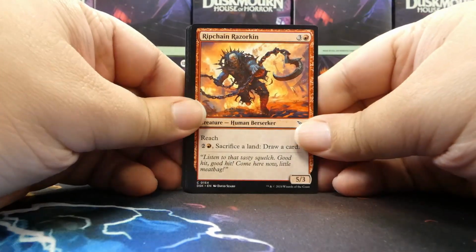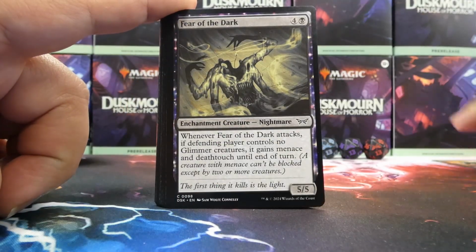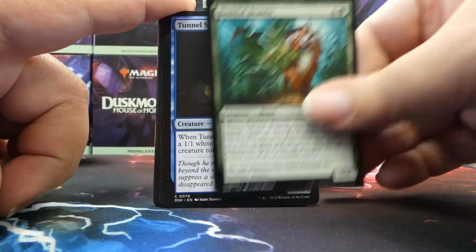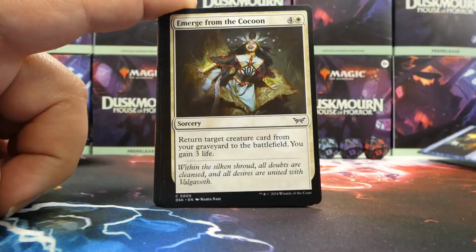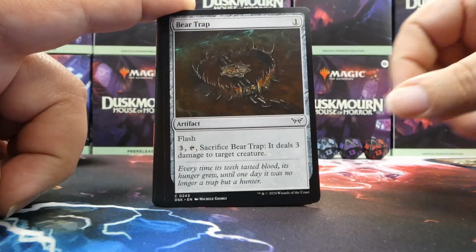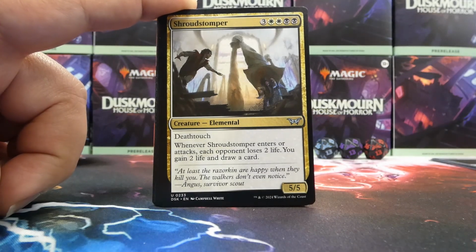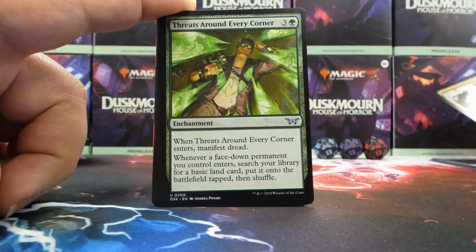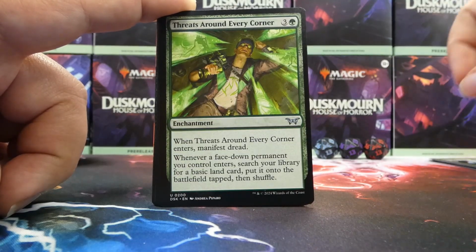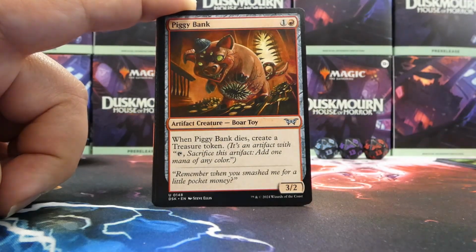That's all. We have a Rip Chain Razorkin, a Fear of the Dark, Bashful Beastie, Tunnel Surveyor, Emerge from the Cocoon, a Bedhead Beastie, Bear Trap. Shroud Stomper is our first uncommon. Very expensive card, but a very good one. A Threats Around Every Corner is our second. And a Piggy Bank is the third. This art is so unsettling to me. So unsettling.